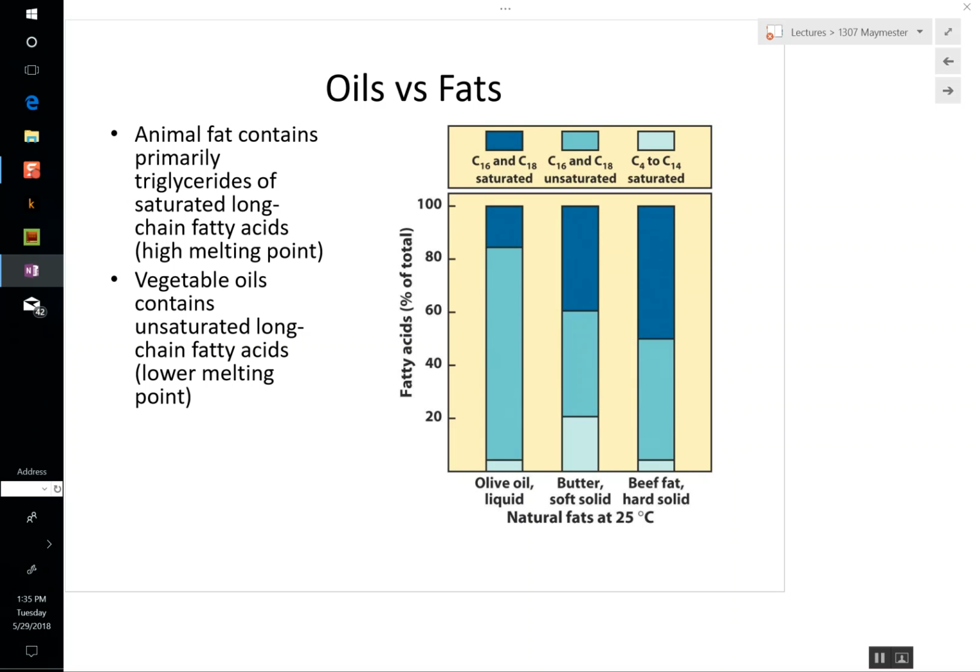Olive oil, which we've been talking about, has a lot of oleic acid, a little bit of stearic, and a little bit of this. This is why this one is a liquid at room temperature, and this one is a solid at room temperature. And you could do this with anything, sunflower oil, corn oil. You can look this stuff up. It'll tell you, here's the 3 fatty acids that are in this oil.